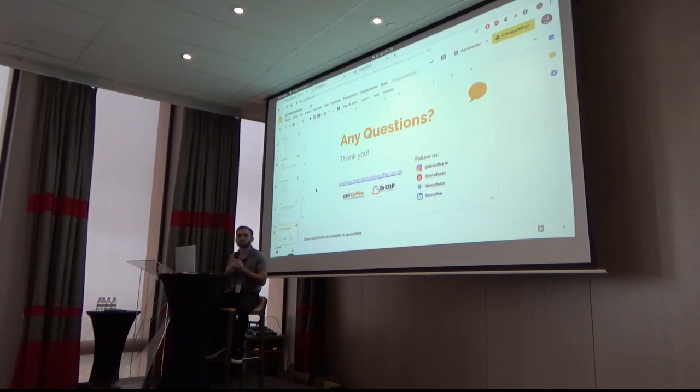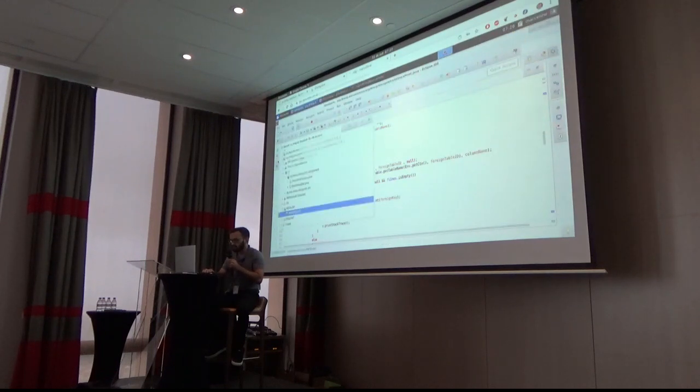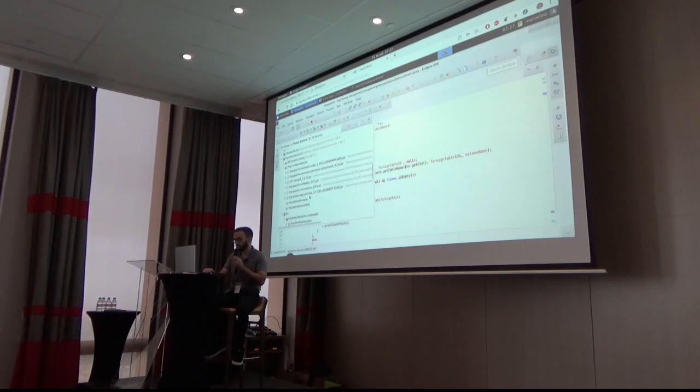Any questions? Yeah, so are you using Apache POI for this analysis of your .docx document? Yes. All the modification, is that the only library that you're using? I use Apache POI and iText, I think. Ah, okay, for the PDF and all. Yes. These are the libraries I use.